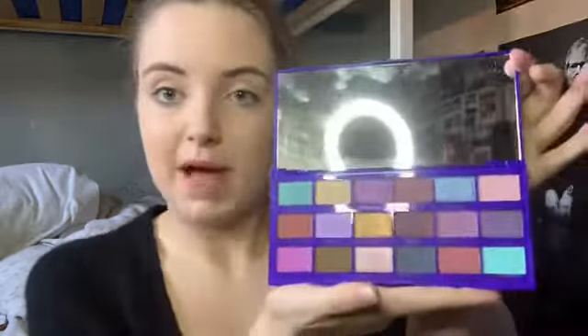I am basically doing a social experiment this afternoon so you can see what I mean. This is the palette I used on Riley — I literally used two shades: Theatre on the bottom and Snack at the top. I'm going to use those two same colours with the same base, exactly the same as I did with Riley, and just see if it's because I'm doing it on somebody else or if it's just the eyeshadow. I'm putting on a layer of concealer from this palette on both of my eyes — probably shouldn't use that brush because it's got blue on it from trying to sort out Riley's eyes.